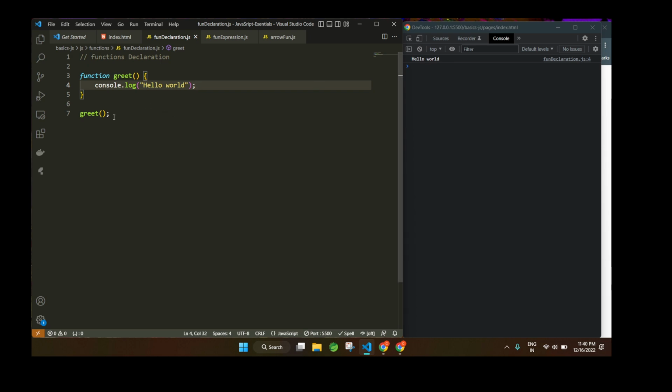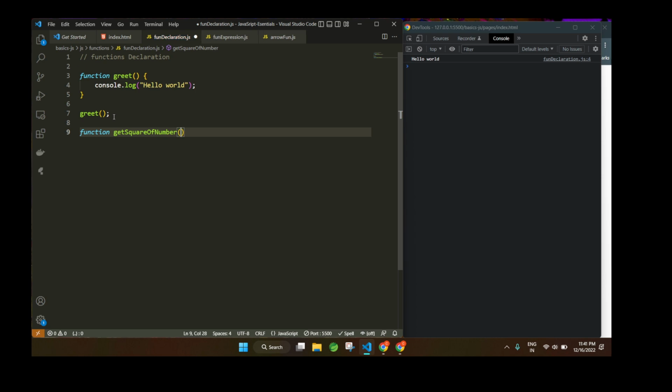Okay, so let's take another example. This is a simple example. I just want to get the square of a number. Okay, so function getSquareOfNumber.